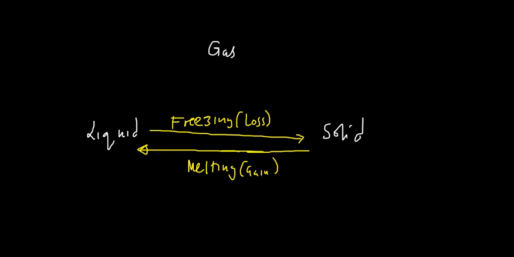Now, when you get water, you start boiling water, it will change into a gas. Okay, when you boil water, it will change into a gas. That is known as evaporation. The other term for evaporation is it has become vapor, so it is known as vaporization. Now, remember when you are moving from liquid to gas, for it to become vapor, you are trying to heat this thing. So there is a gain in heat energy.